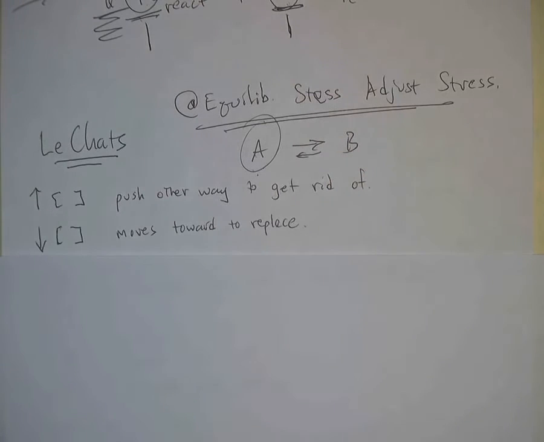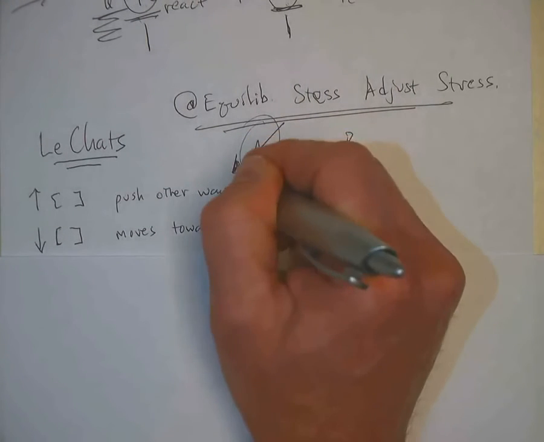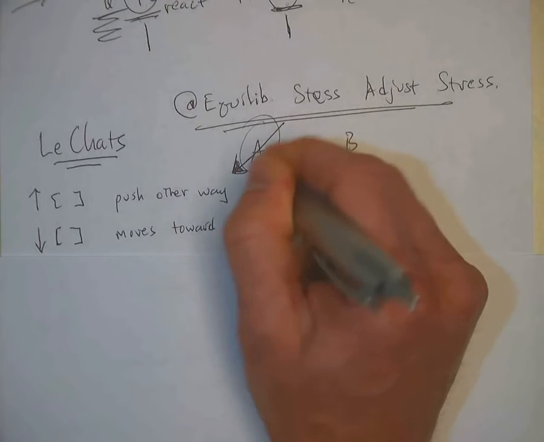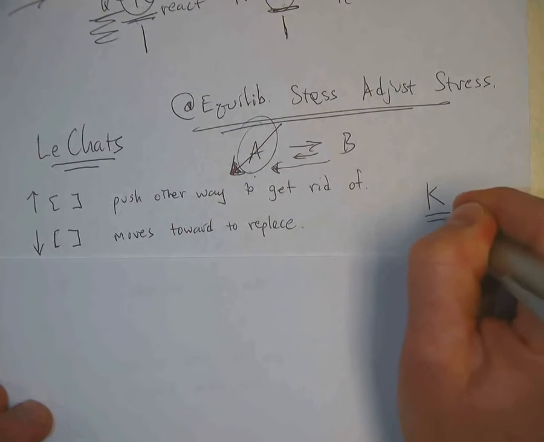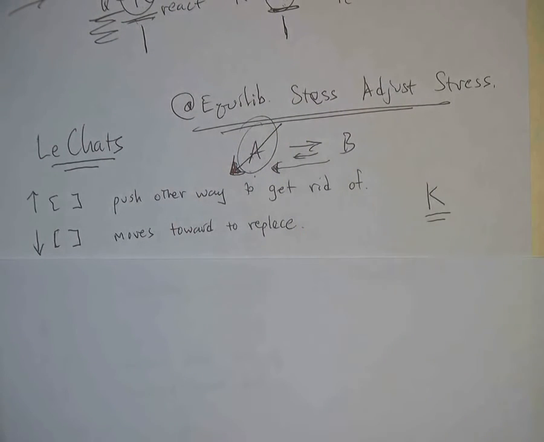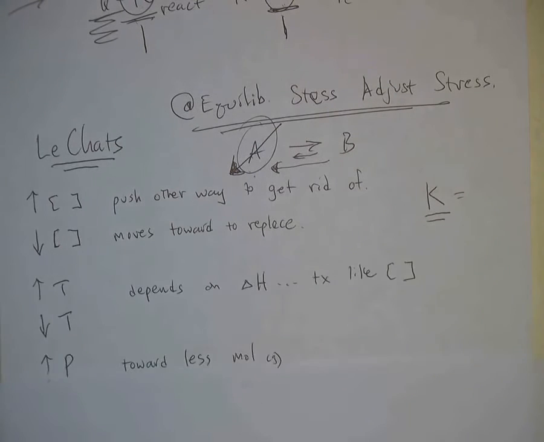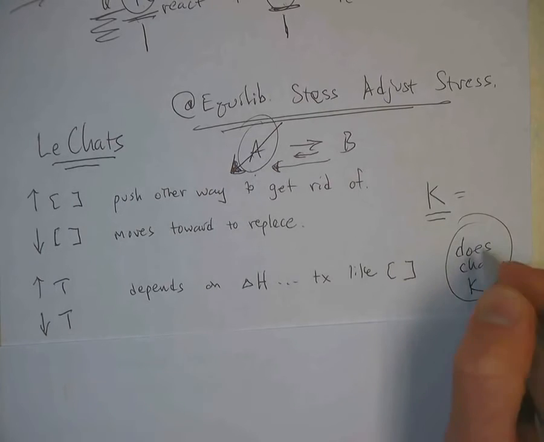How about if you remove or decrease the concentration? Like, for example, say I decrease A right here by removing some of it. Well, then the reaction will shift left to replace some of that A. You don't change K's value, but what you do is change the concentration amounts, keeping the ratio of products divided by reactants the same. Temperature does change K. And it's the one thing that does make a difference here.